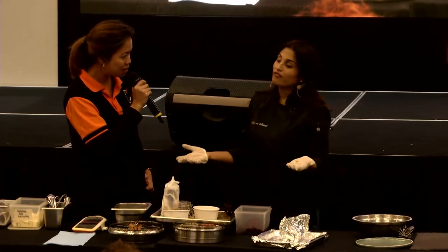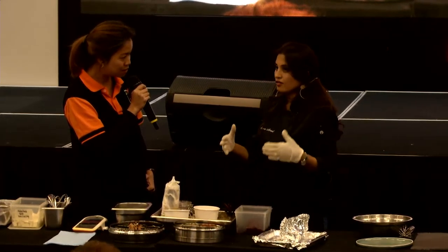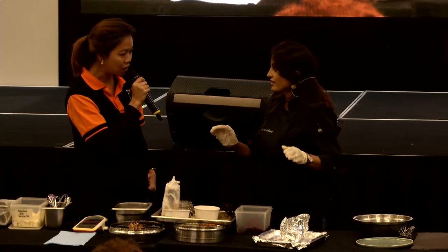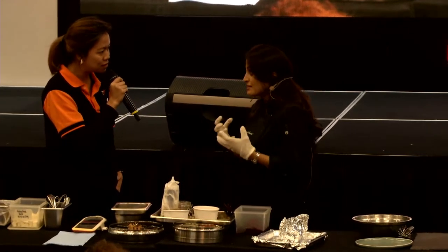Sometimes we do it a day before to save time because it takes a bit of time. That goes into the oven at 210 degrees Celsius for about 40 minutes, or 200 to be safer. Done. And then how you tell it's done, when you pull it off, you have to be careful because of the steam.